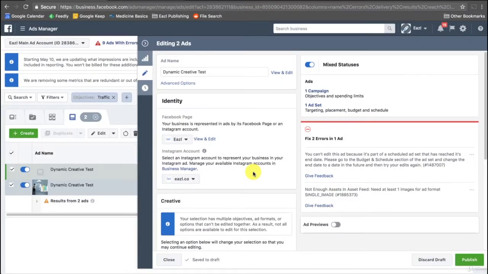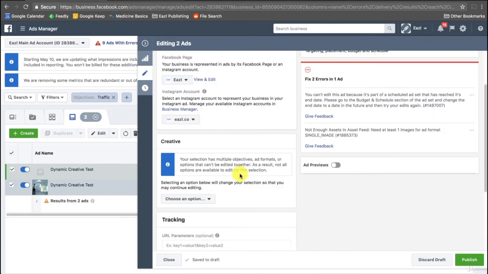All right, as we get started here setting up the ad, I just want to warn you that sometimes you're going to see the option for dynamic ads. Dynamic ads are different than dynamic creative, so don't click the dynamic ads option if you see that. So the first thing we're going to do is add our images. So we basically go down here.